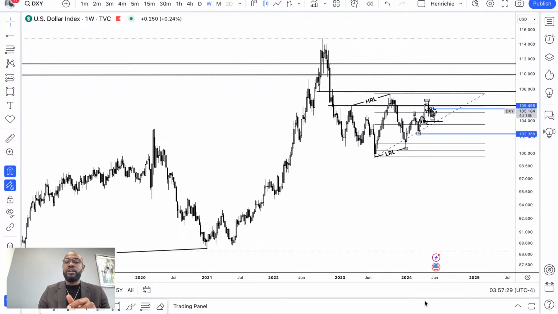So the next one we're going to look at is Aussie dollar. Overall, Aussie dollar, like I've always said, I'm bullish on Aussie dollar. I'm looking for opportunities to buy Aussie. And right here, you can see price created a high, created a low on the 12-month time frame, broke structure.